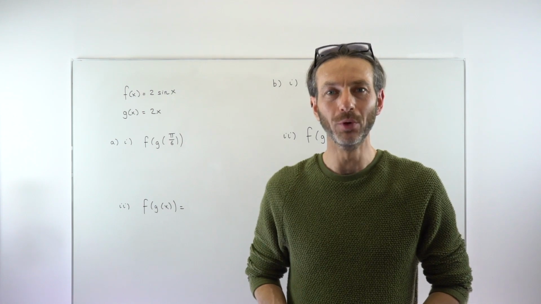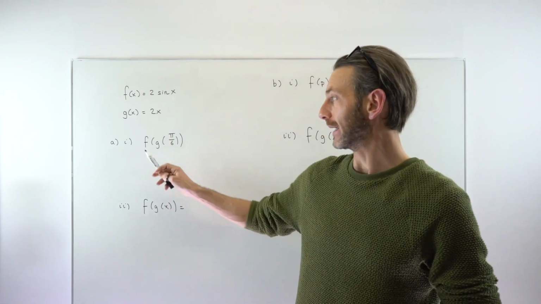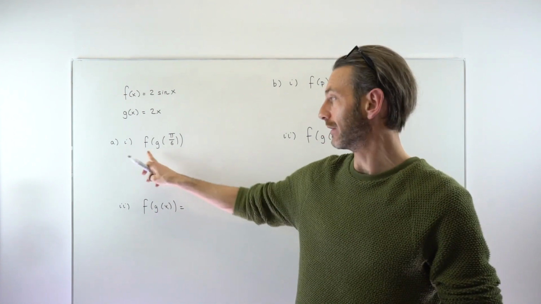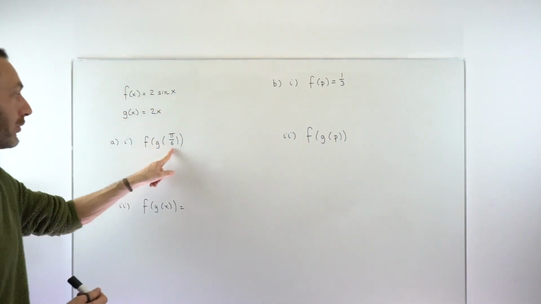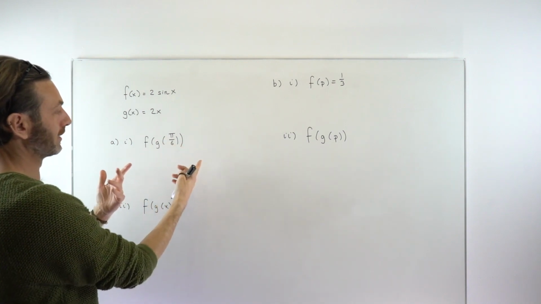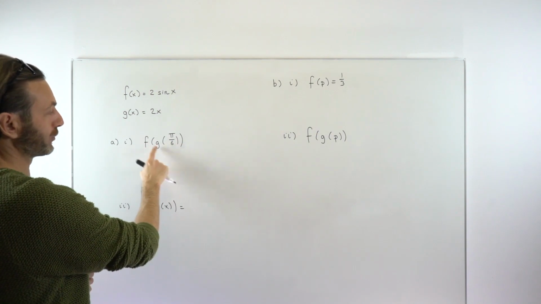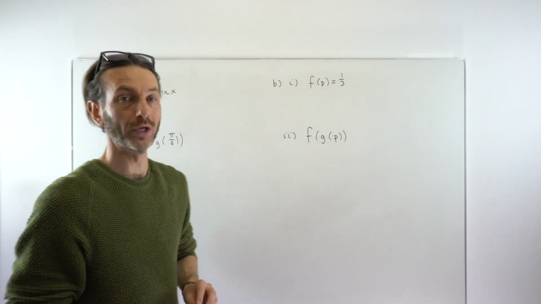Question 13 is in multiple parts that sort of weave together. In the first part, part A, we're making two composites. The second one is just f of g of x. The first one, f of g of pi by 6. To make a composite and then evaluate it at a value, you can either work out g of pi by 6 first and then put that into the f function, or you can work out f of g of x and then evaluate that at pi by 6. It doesn't matter which way you do it.